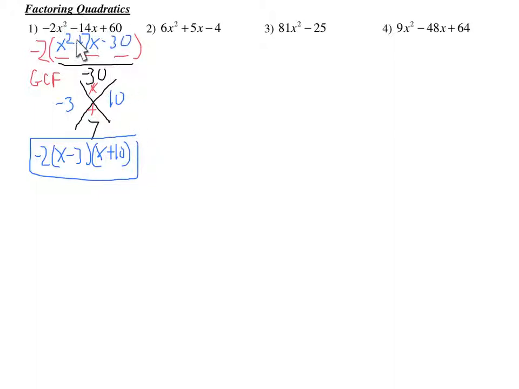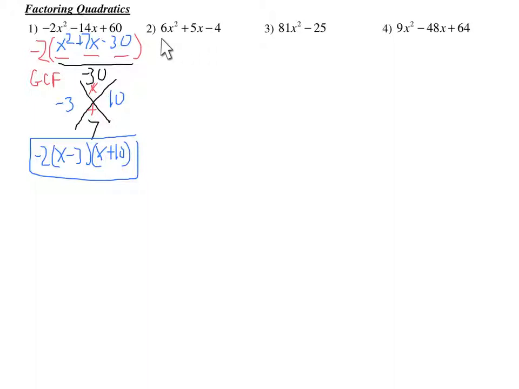Now, let's think of this as graphs. Do you guys remember standard form here? Can you tell my y-intercept is 60? Can you tell it's going down and your a value is -2? Look at this. Is your a value still -2? Am I now in intercept form? Yes. Do I know my zeros, 3 and -10? That's useful. And we're going to be doing this later and using factoring to find different forms. It's a conversion tool to find different formats. And that is important.